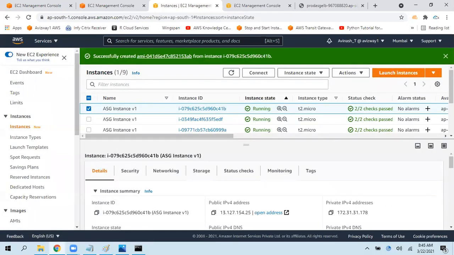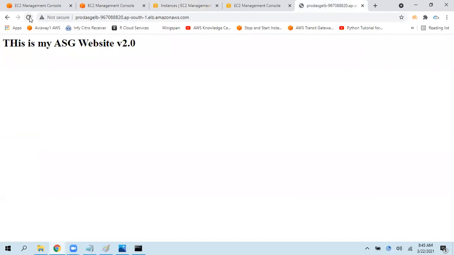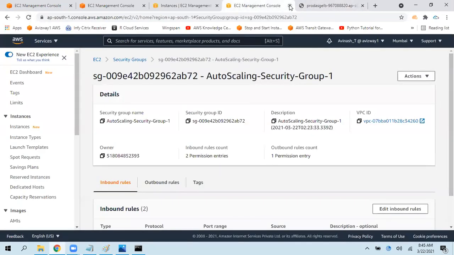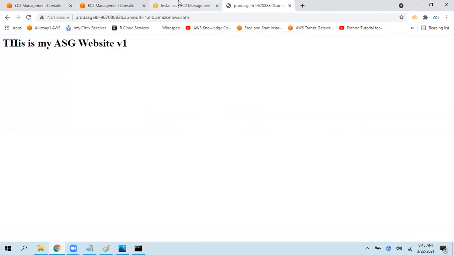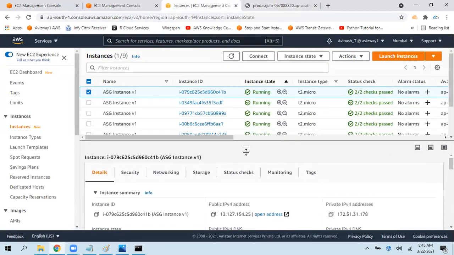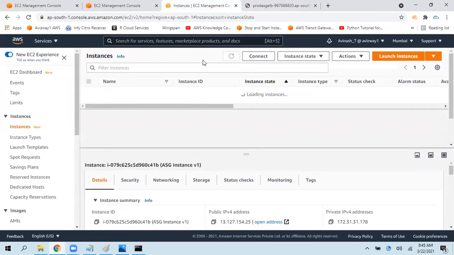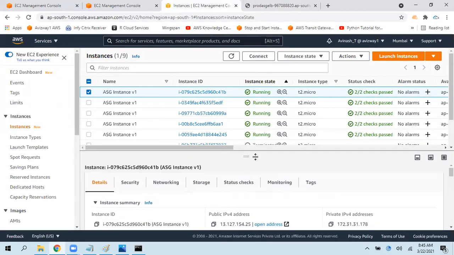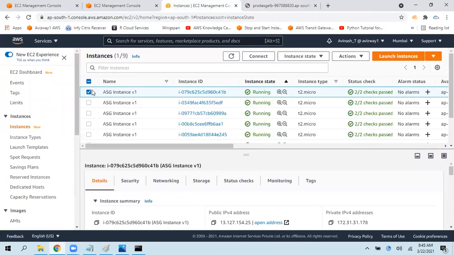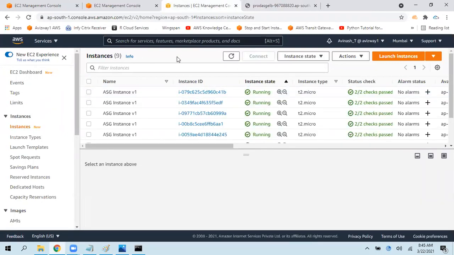Create image. So I'm creating an image. If we go here and refresh, you see in between a couple of traffic is going to the 2.0, so just ignore that. I want to show you how we migrate our application from version 1 to version 2. Five more minutes, guys. This topic itself is a bit big.